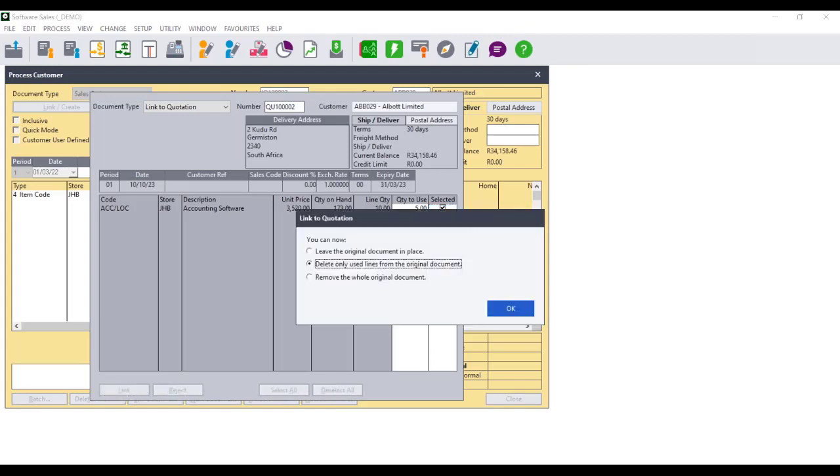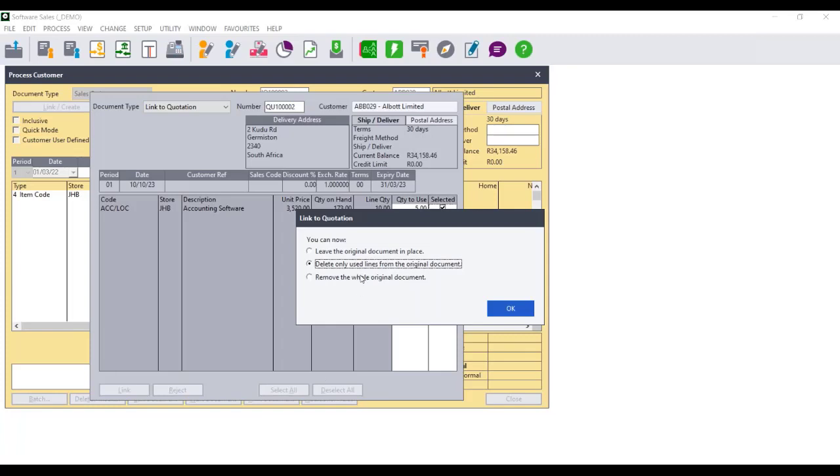You will then be asked, what do you want to do with this quotation? Do you want to leave it in place? Do you want to delete the used lines, which means you've only used 5? What we can do is remove 5 from this quotation. When the remaining 5 come in, you can relink to those 5 and then remove the documents.